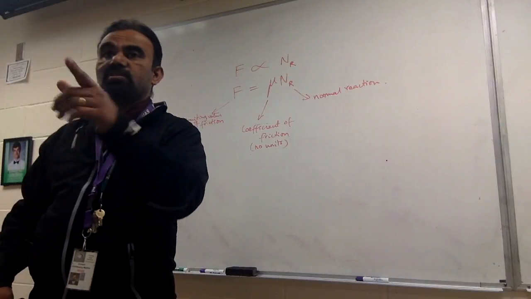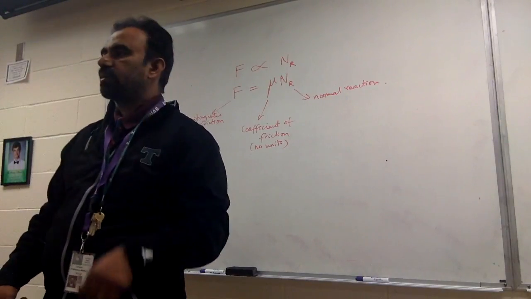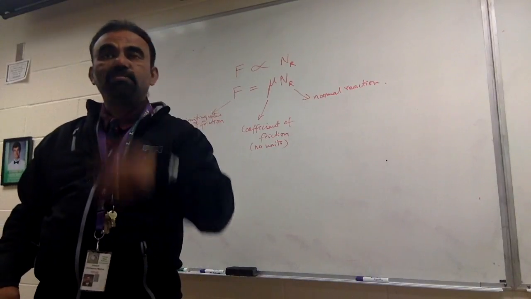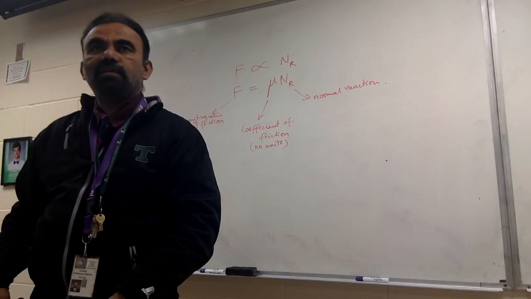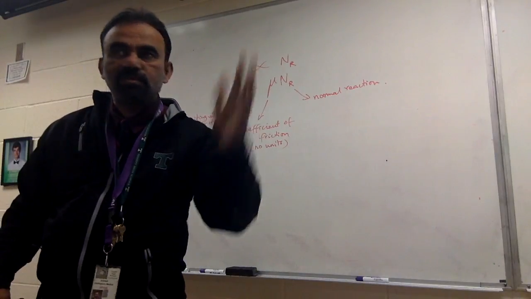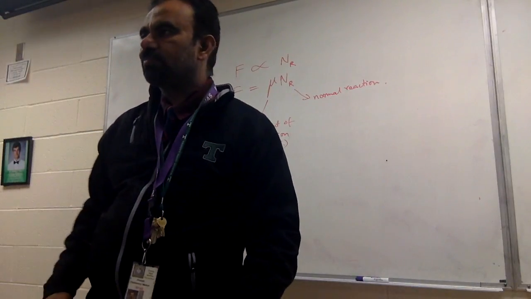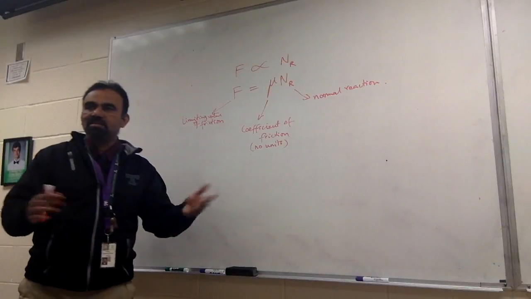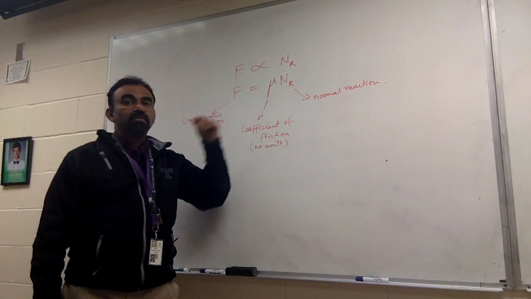In some of the chapters, the same mu will be used. In optics, mu is used for refractive index. In magnetism, mu is used for a term called permeability. In different other chapters, we use the same symbols. But depending on the chapters, you understand what it means. So when you're talking about mechanics, then mu is coefficient of friction.